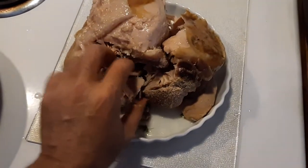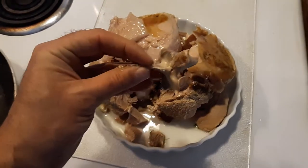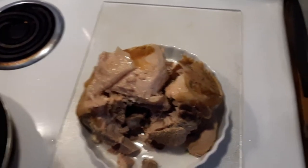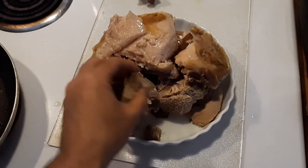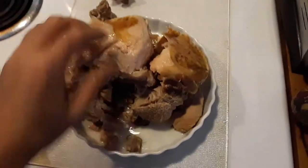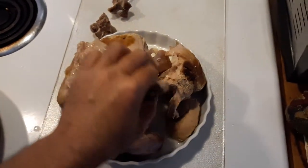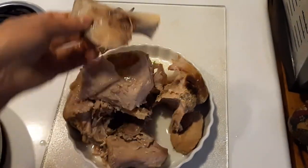I have a skillet here — I'm going to put the good meat in the skillet. Look at this: the bone pulls right out, no meat on it at all. There's one piece of bone, another piece of bone — it just pulls right out of this thing like it's nothing.